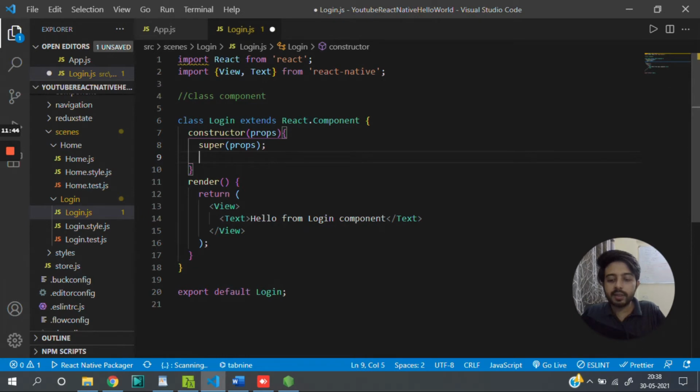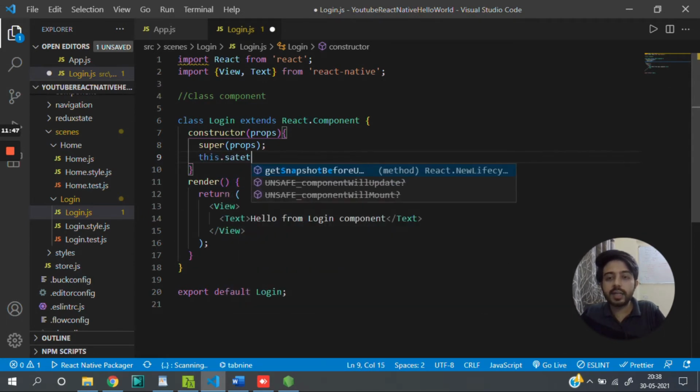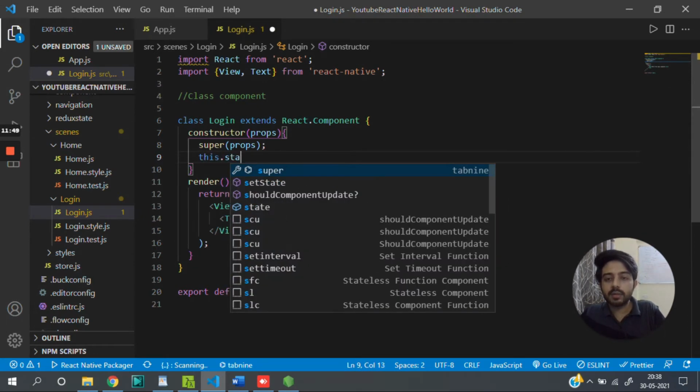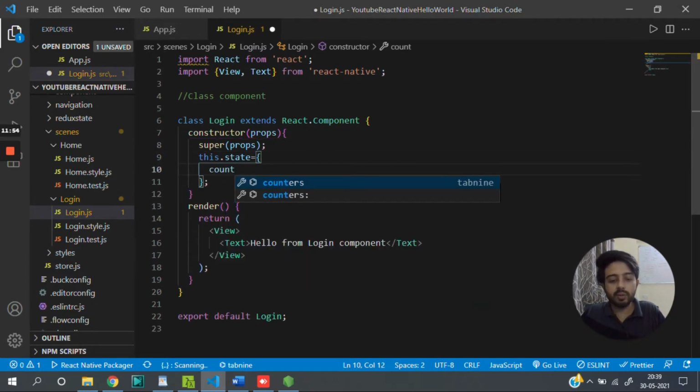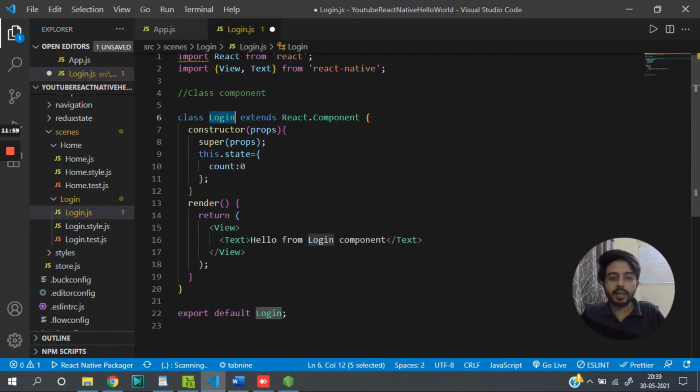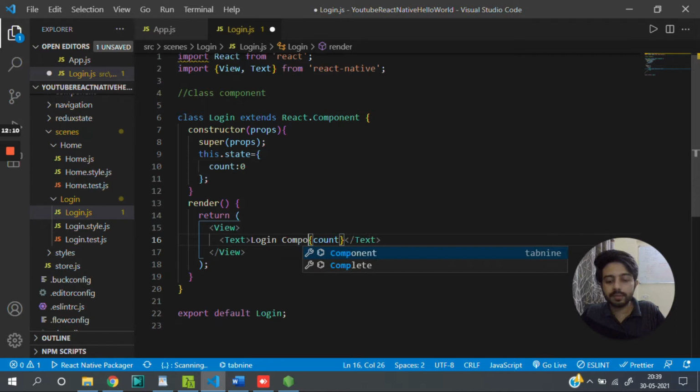Then you can say this.state equals, and inside this you can write the count which is particular to this login component. Then you can show that count here. Let me change the statement here: login component count.